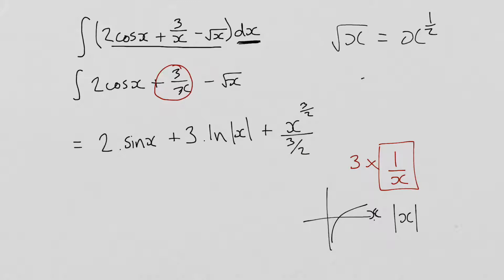Of course, remembering that if I have x to the power of 3 over 2 divided by 3 over 2, it's the same as having x to the power of 3 over 2 multiplied by 2 over 3. So that's going to give me 2x to the power of 3 over 2, all divided by 3. And then, don't be a heathen, remember to put that plus c on the end. There are marks specifically for that wonderful plus c in your exam. And there is our answer, all done and dusted.